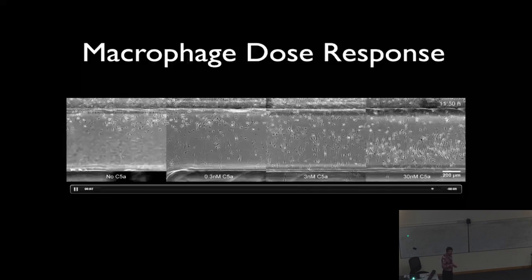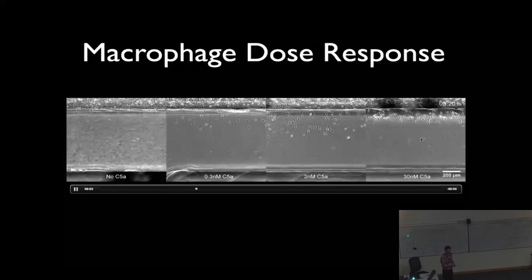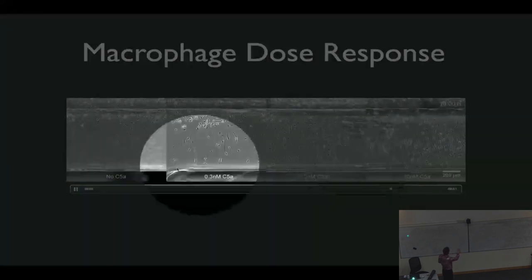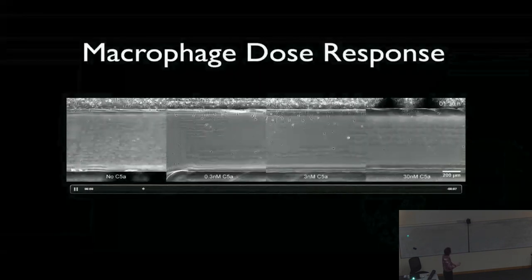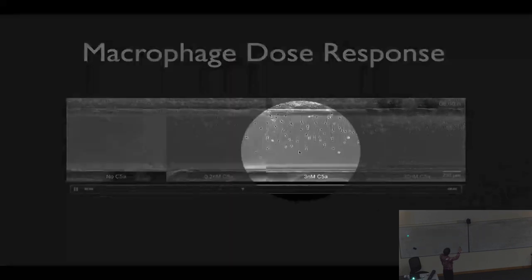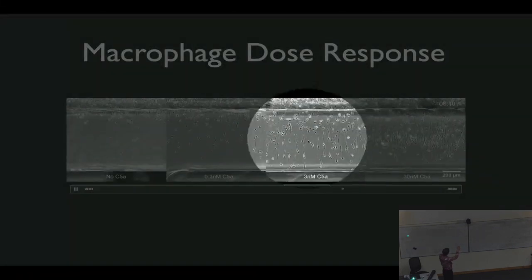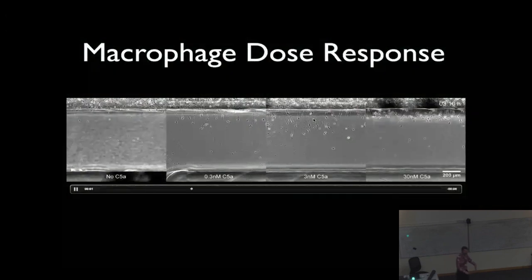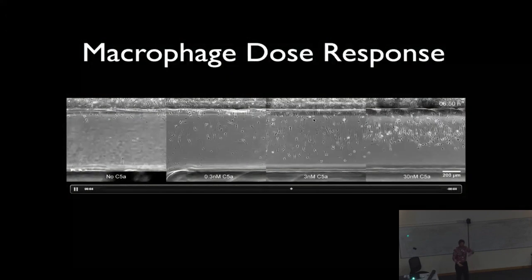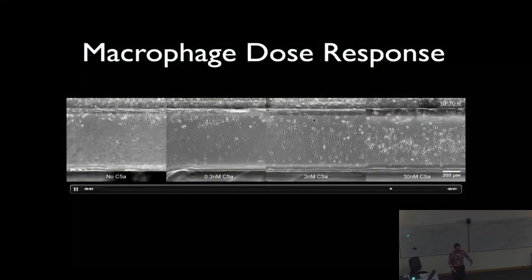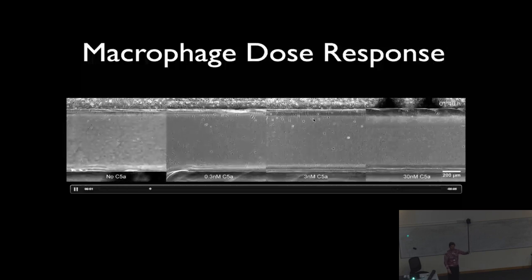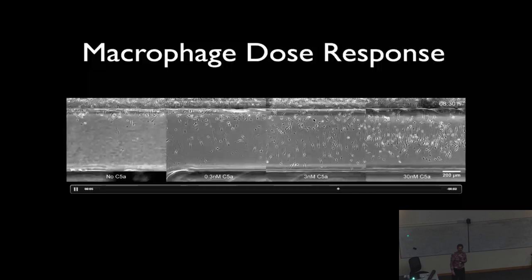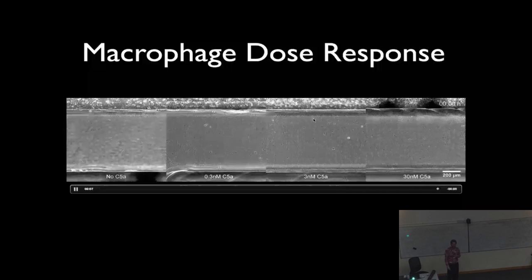The other thing, again, you see, and this is going to be a theme, so I'm going to have to segue to this, is you see a wave of cells at the front moving out to an obviously self-generated gradient, and then you see a bit of a pause in this case, and then you see a whole load of other cells following them. And by analogy with the experiment I showed you before, we're pretty sure that macrophages in front must be talking to the macrophages behind and telling them to come too. And it must be through a chemoattractant as well.